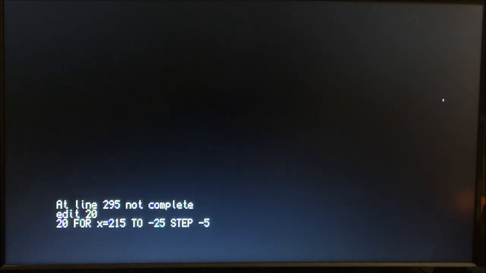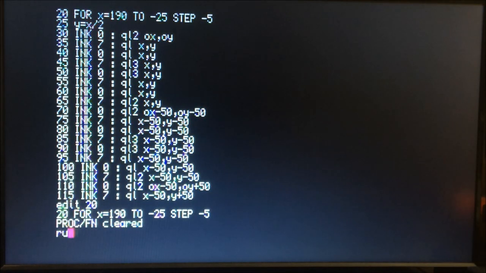Yeah, here we go. If I run this, you're not going to see anything for a while, and the reason is it's just really slow. You can start seeing it's coming up here in the corner and what it's going to do. So I'm going to change this. I think it's edit 20. I'm going to change this from 215 to 190, just to make it a bit more exciting and fun. So let me run this again. Here it goes. And there it goes.